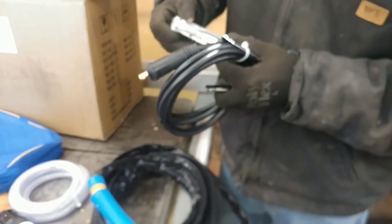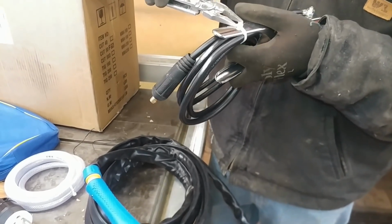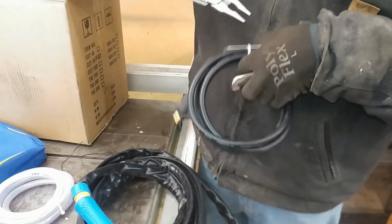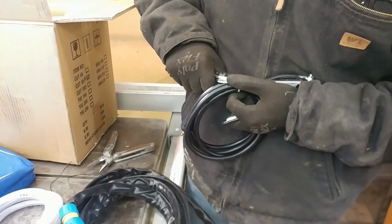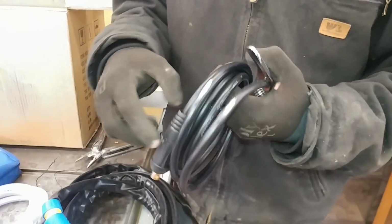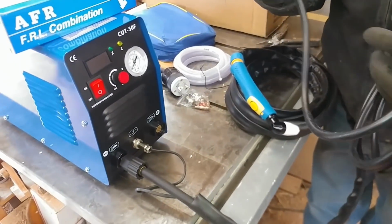And here's our ground. If I can get my camera to focus here. I'll tell you, I'm impressed with that ground. That's a nice ground. The wire's not super thick, but I guess it'll work out. I am so excited about having a plasma cutter finally. And you're supposed to cut away from you? Yeah, cut away from you. Cutting towards you gives you control. Oh, is that damage? No, I think that's paint or something on there. That's weird. It's not rubbed through. As long as it works, that's all we care about.